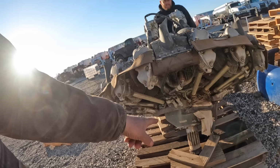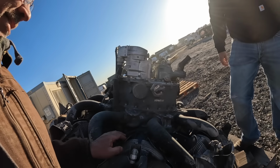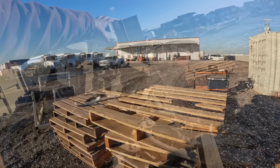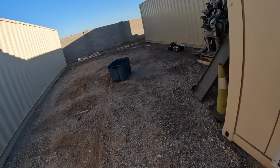We got to find a prop hub. We got to find an old bent up prop that we can nub off, because I don't think these engines like to just run static. I think it's really hard on them actually to run static. But the ignitions are all here. These are the magnetos. My buddy Steve Huff, he's getting the forklift, and he found me a couple of starters in the junk pile, and check this out.